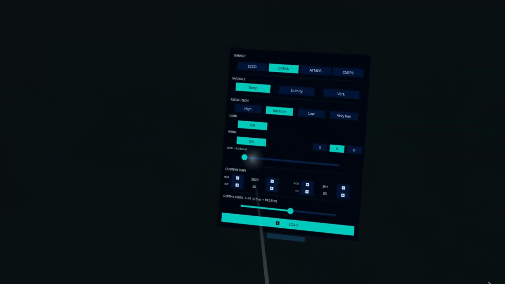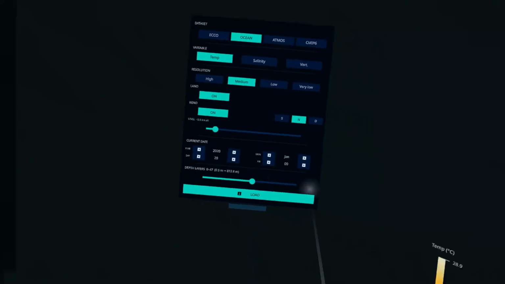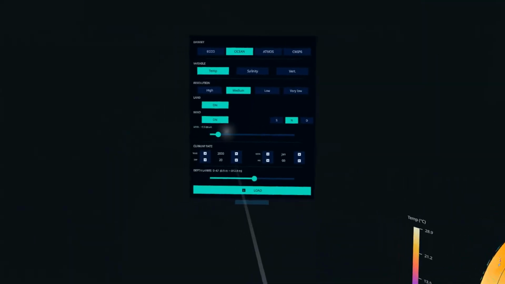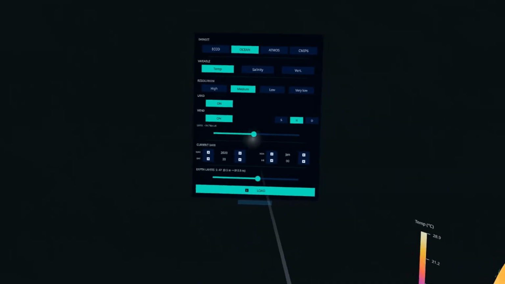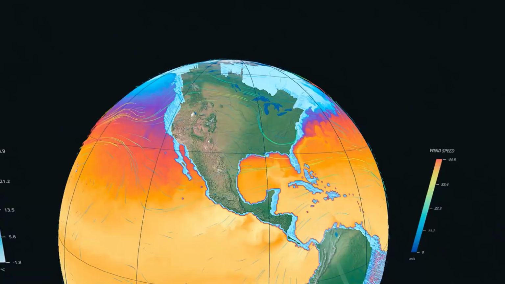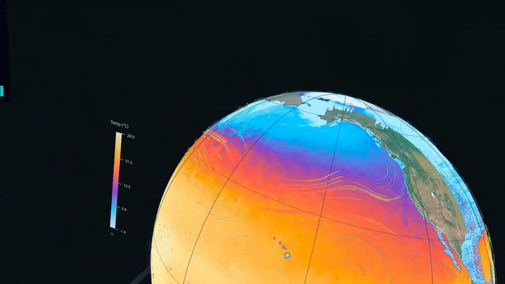If we want to go a little bit higher in altitude, we can just slide it right here. Here we have 5.5 kilometers in altitude, and it's going to change. Now, if we go higher in altitude for the wind right here, the patterns change dramatically. So it's not as affected by the geography anymore.